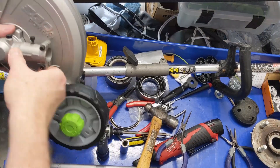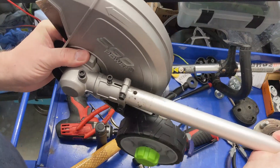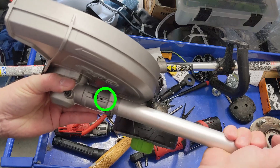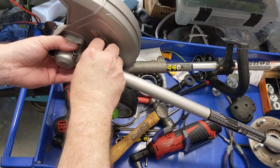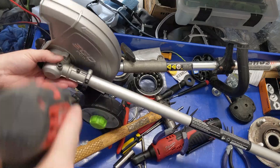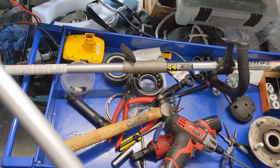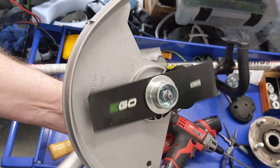Let's go ahead and slide the tube back in and get the shaft lined up. I'm going to open up these clamps a little bit more. Slide it right in — those washers kind of hold you back a bit — and once we start sliding in, make sure we line up the hole with the bolt that secures it. Start it with our fingers so we don't force it through the aluminum, and once it's started in easy we can run it down. Clamp it down and we should be good to go. As you can tell, that is brand new — it doesn't even have any dirt on it. It edged for about 10 inches and then quit.